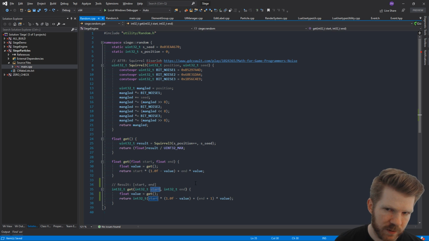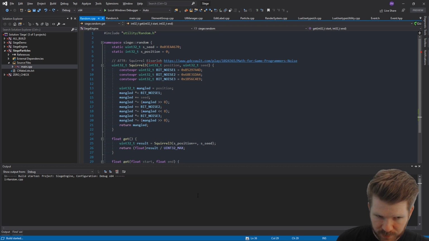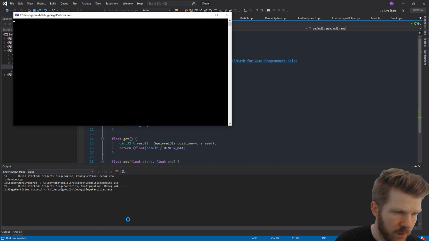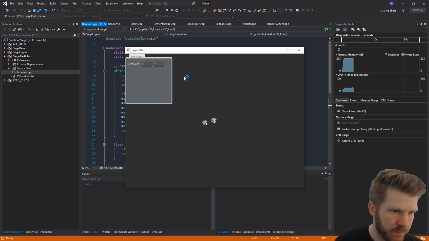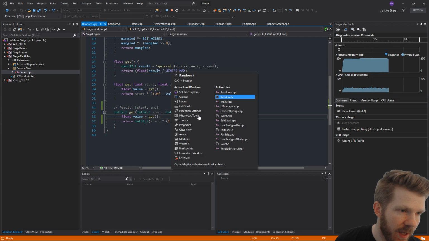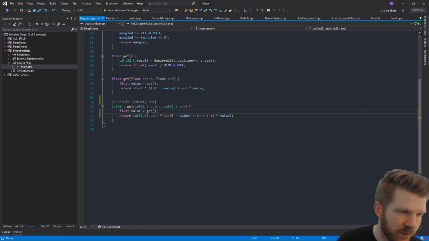Whereas if it's exclusive, you would only be able to get 1 or 2. We can easily test that by going here and making this a 2. Oh, yeah, duh. I forgot that's not going to work. Well, this actually should work.